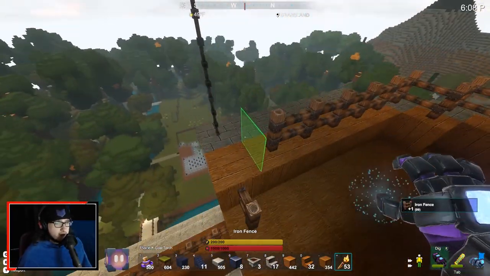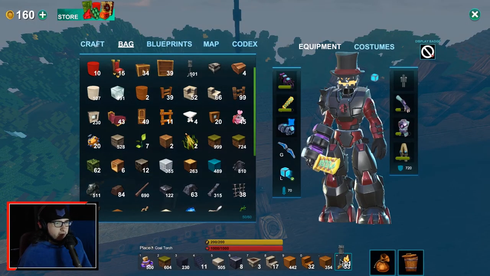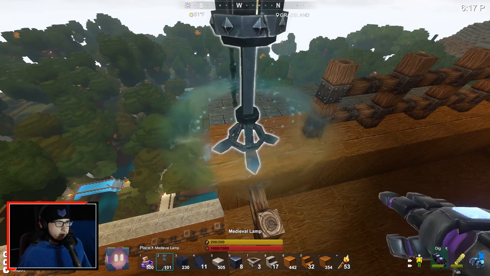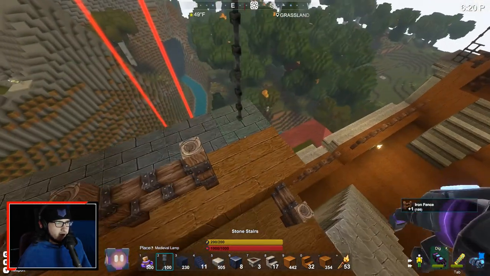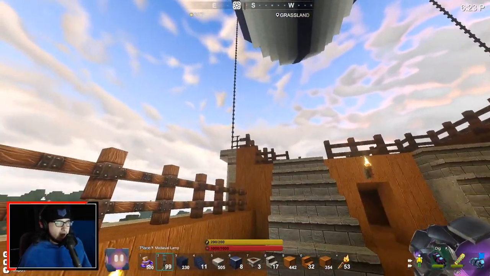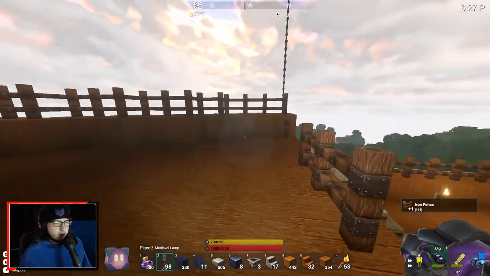I was gonna do this, and I was actually gonna put a medieval torch thing here. Medieval lamp, I said. You heard nothing else. Well, that added to it, and it also gets rid of the whole support. Chains connecting to the fences. Like, that would look so much better.